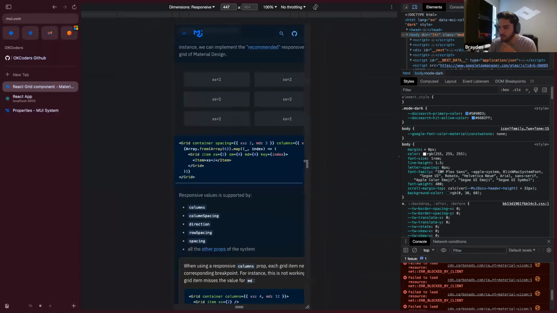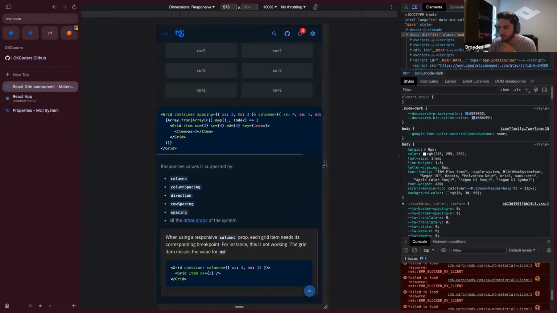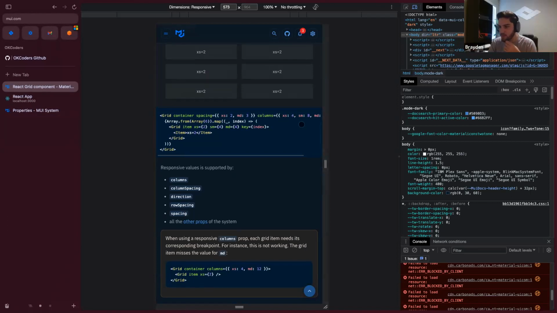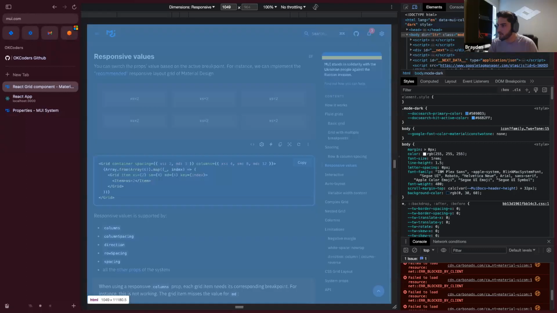That means there's 2 side by side, but then small is 4, and small here is 8, which is still 2 side by side because it's changing the value of the container to not have 12 columns anymore, to just have 8 columns. So it's still being divided. But once we get to the medium size, it says that the container is 12 again, and the value is 4, which then makes it 3 side by side. So that's the responsiveness there.